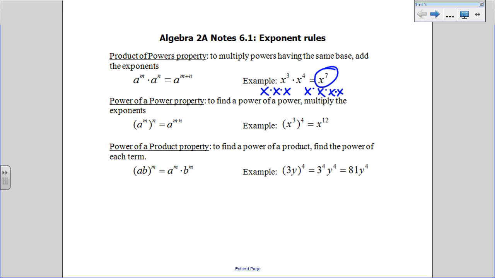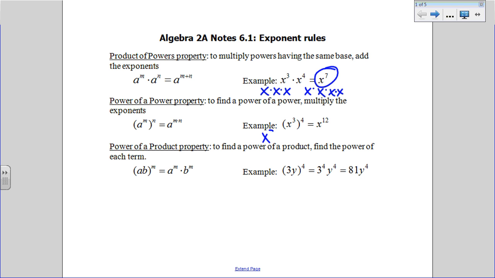If we have a power raised to a power, so a to the m, raised to the n, we're going to multiply those exponents. One way to think about this is I read this as x to the third 4 times. And so we say the word times in there, so that should tell you to multiply. But also parentheses, those are kind of our international notation for multiplication often. And so we should also know to multiply.